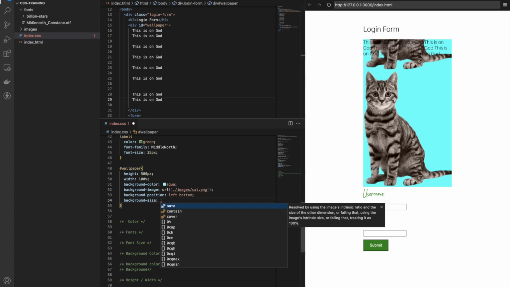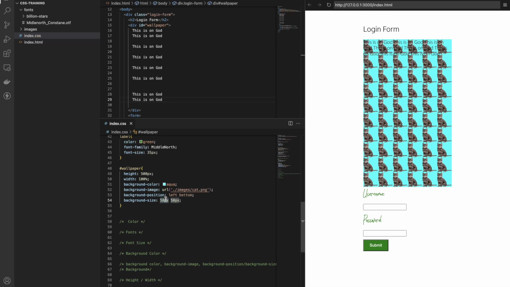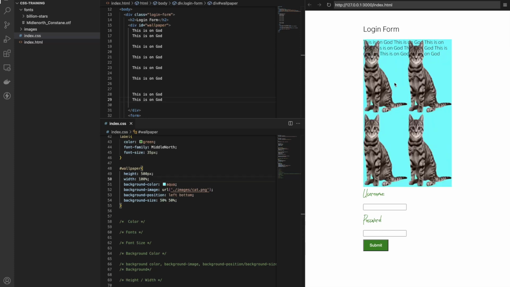I could also have used a percentage of the parent element. I could have said it's 50%, and then this cat will just take 50% in width of the parent, 50% in height of the parent.